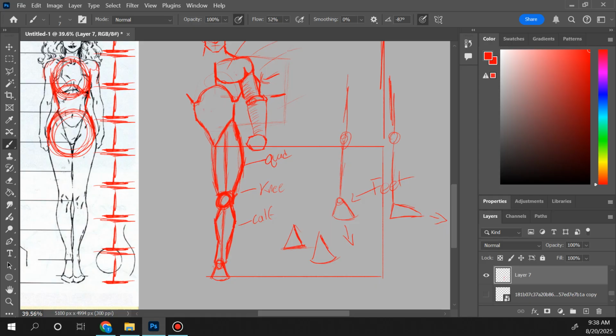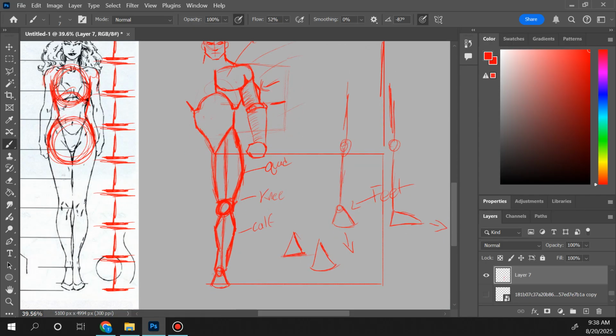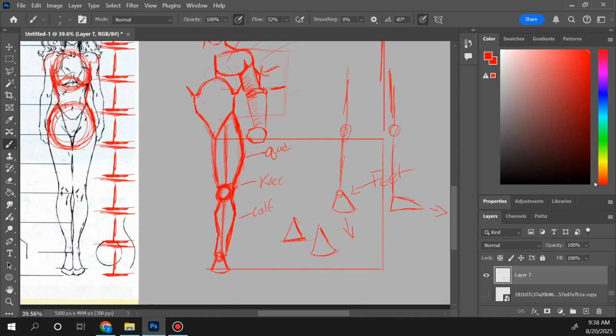Most people, their big toe is the biggest, and then it kind of slopes inward towards the rest of the foot. Or some people, they've got a big toe, and then their second toe is bigger than their big toe, like long-wise. So then it's kind of like a point, almost. So think about what kind of feet your character has. But if you want to make it just normal, just do a duck bill. Right? And that's good enough.